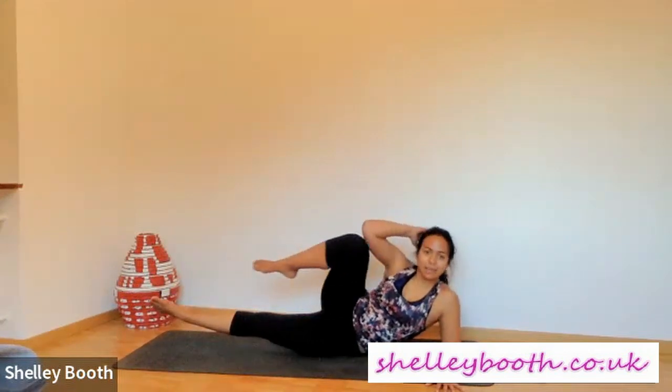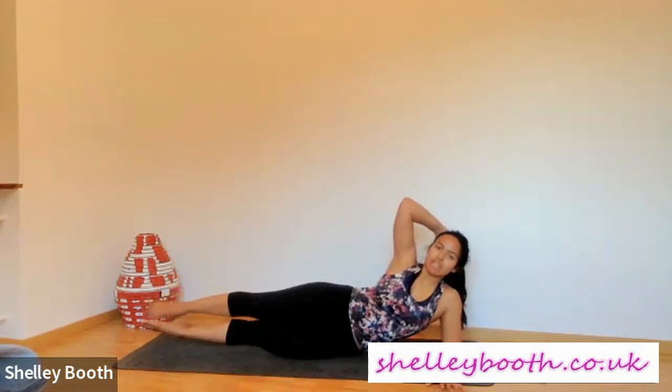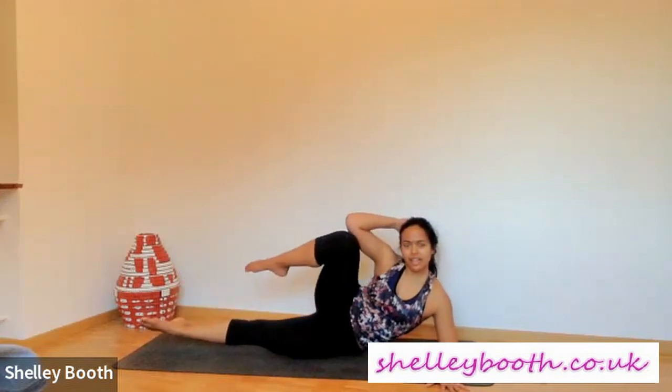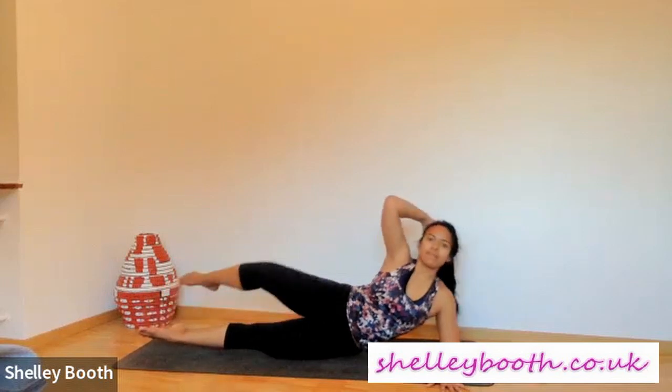And just the right knee comes in. Send it away. Right knee comes in. Send it away. Each time you come in, try and squeeze a little bit higher. Each time you send it away, try and lengthen a bit more. Beautiful. One more.